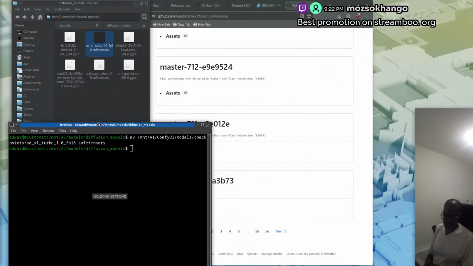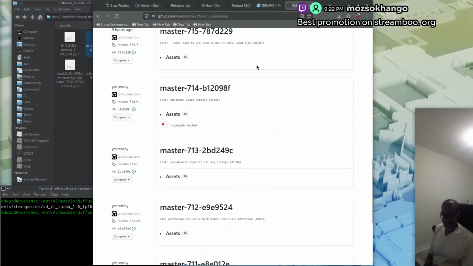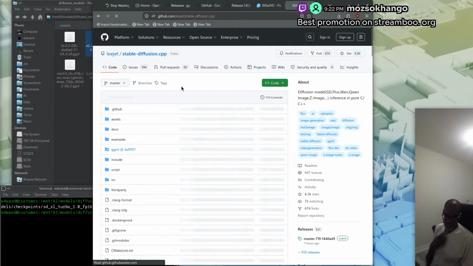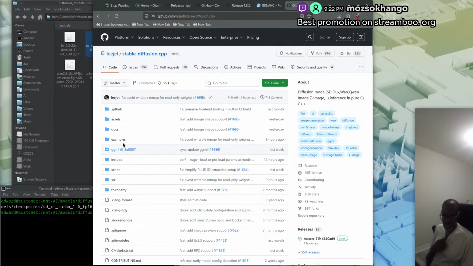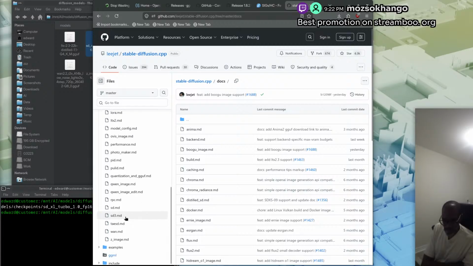So I'm going to stay here. If you go to Stable Diffusion and I go to Docs, I think it's SD here.